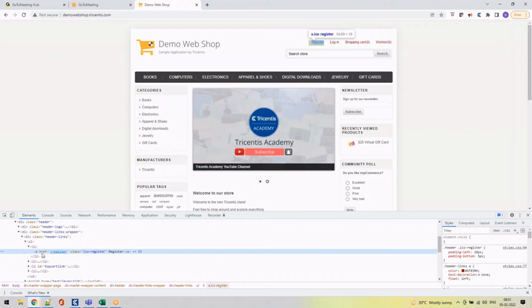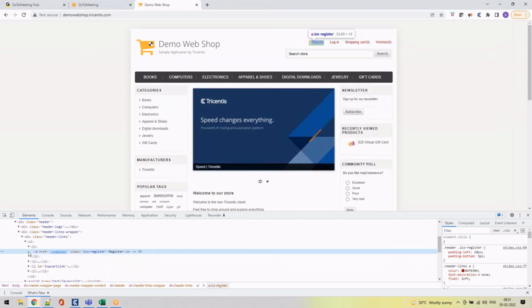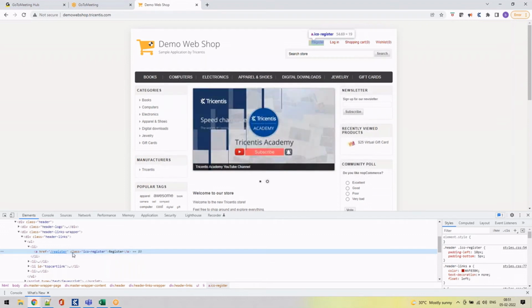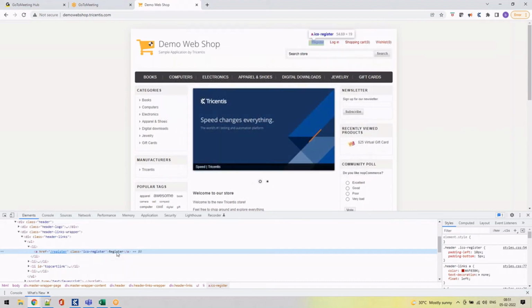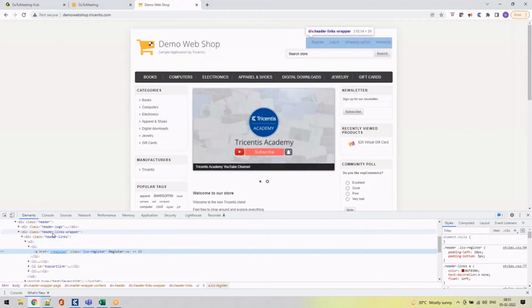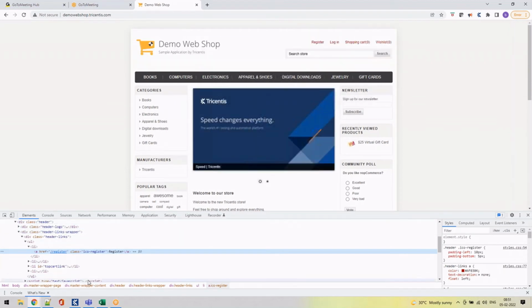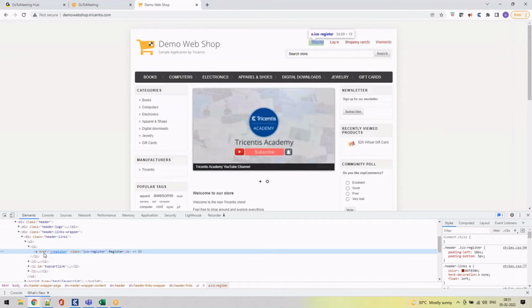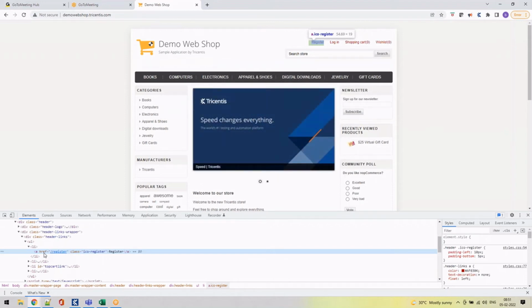We usually have the href property for links, with the tag as a, and this is the class name for this element, and this is the inner text for this element. Similarly, you will have the properties for all the elements on this page. So this is the DOM structure. If you mouse over, it will show on the screen which element it is representing.